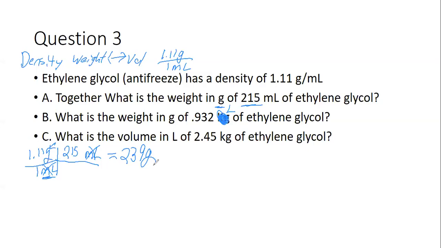So at this time, I'm going to give everybody a few minutes to see if you can do B and C using that idea of density. For B, I want you to give me a weight given a liter of ethylene glycol. And C, I want you to give me a liter given a weight. So we're going to do that. As always, if you have questions or if you want to just check your answers, feel free to send me a chat. Otherwise, let's get calculating.